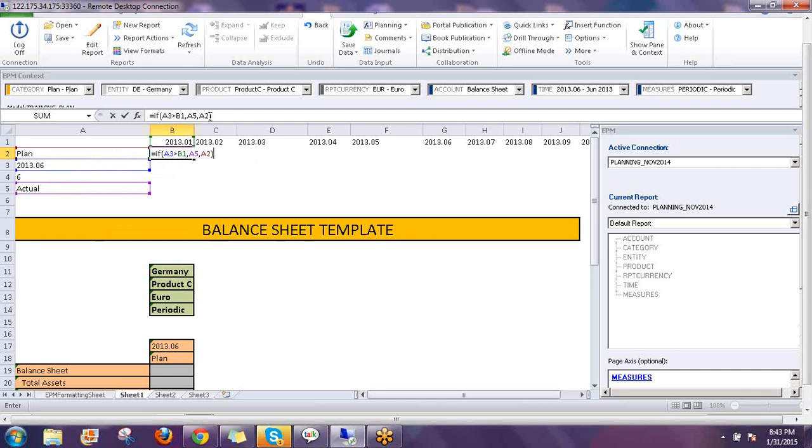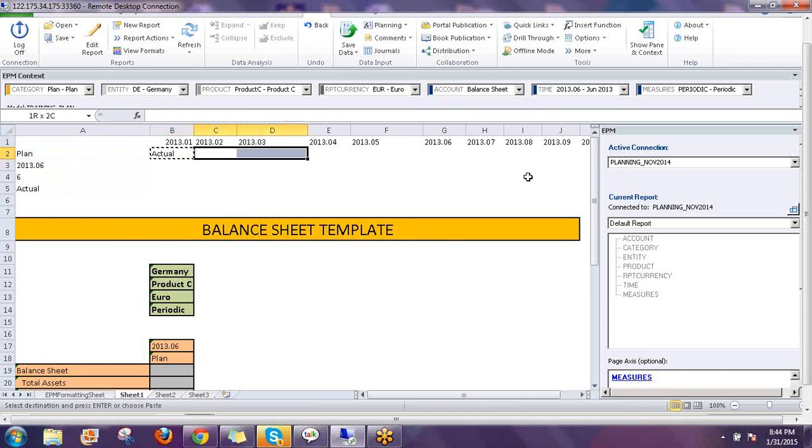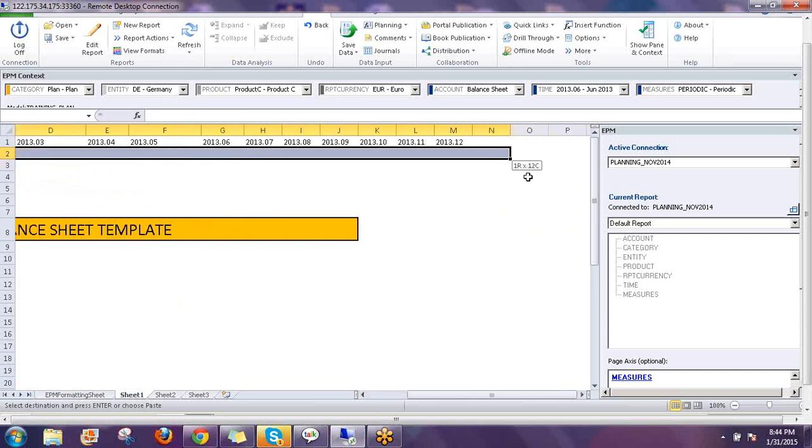Keep the formula and make your Excel formula references constant so that you can copy the value. A3 means the selected value. B3 is not, B1 is not constant, because by each row, by each column it will pass on. Now see, actual, it is showing. Copy it till the 12th month.